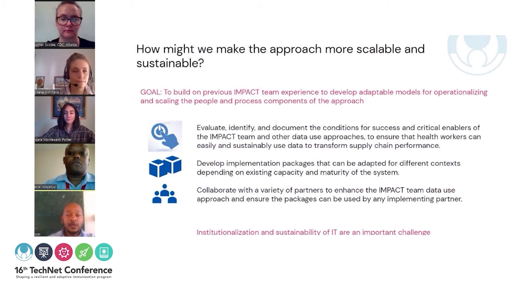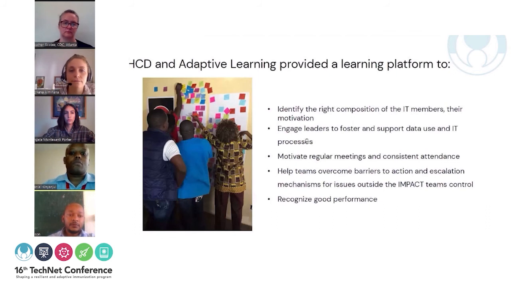So we did a lot of evaluation. We used human-centered design. Also, we tend to use adaptive learning in most of our projects. So those are some of our strengths. So what we did, we did the evaluation of the approach and how we did it before. We developed implementation packages and adapted them to the context of Kenya and Tanzania, and also that can be applied in other low-income countries. Also, we collaborated with various partners to develop these packages. So this is part of the HCD and adaptive learning approach as it was happening.